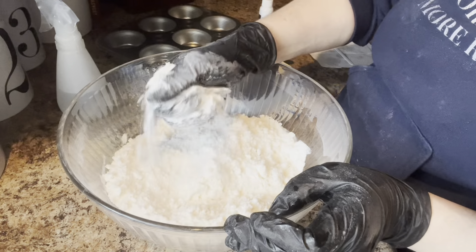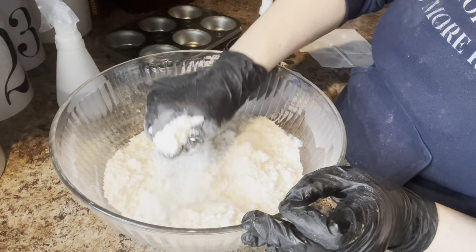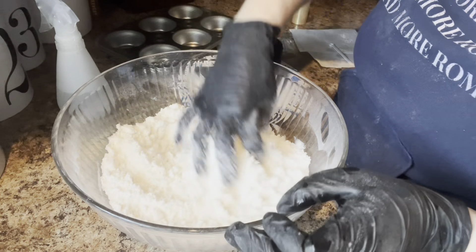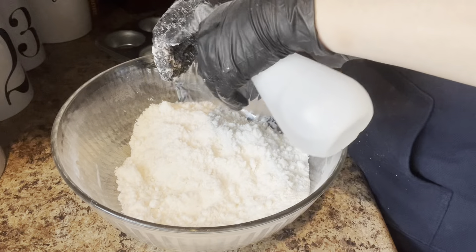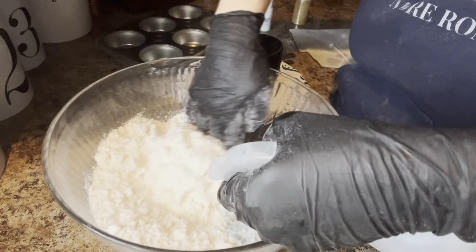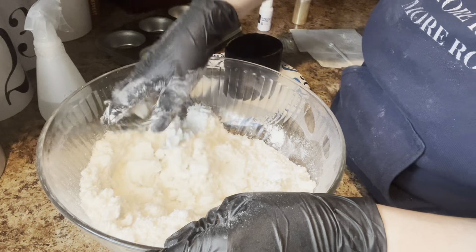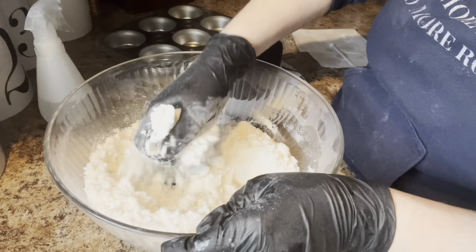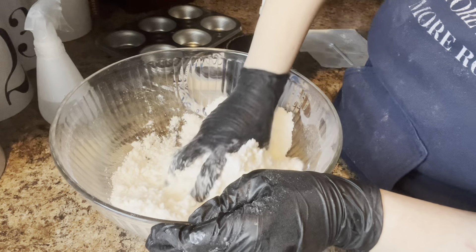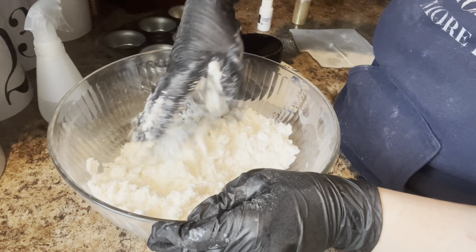So this is a dragon's egg - can you guess what genre or trope this is for? I posted it on Instagram already, but my thought was as soon as I saw it - this is for romantasy, or even just fantasy, because dragons are in like everything nowadays, which I love. So this could even go with Game of Thrones or House of Dragons - you have your very own dragon egg bath bomb.